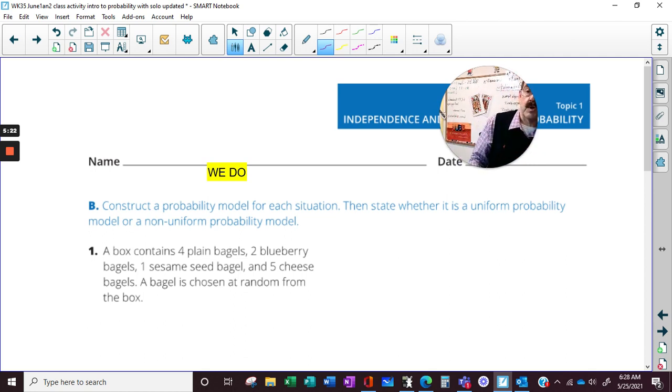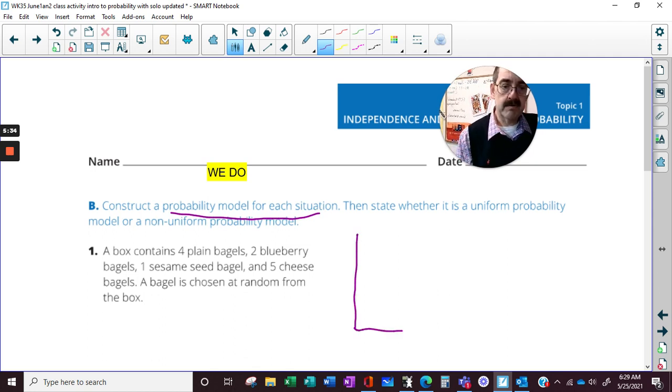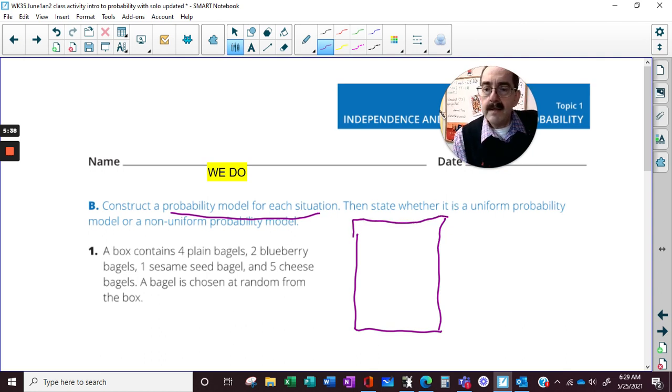So, a box contains 4 plain, 2 blueberry, 1 sesame, 5 cheese bagels. A bagel is chosen from the box. Construct a probability model. So, probability model, draw a box. I better add them up. 4, 2, 1, 5, that's 12. A dozen.